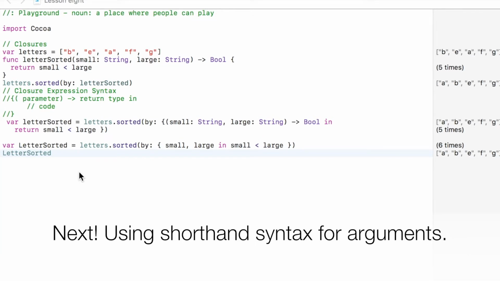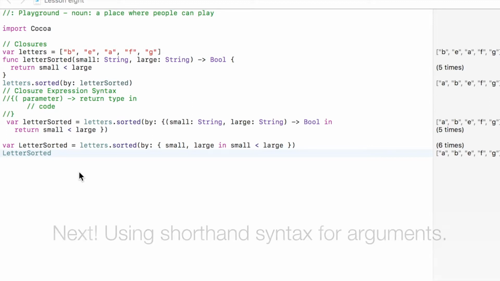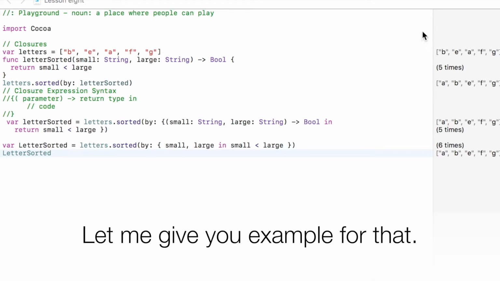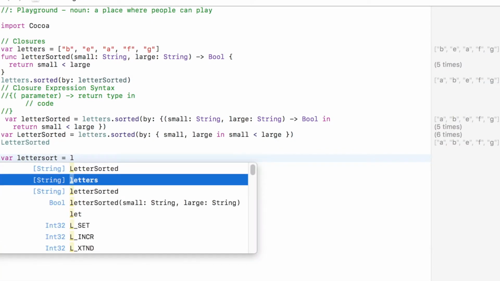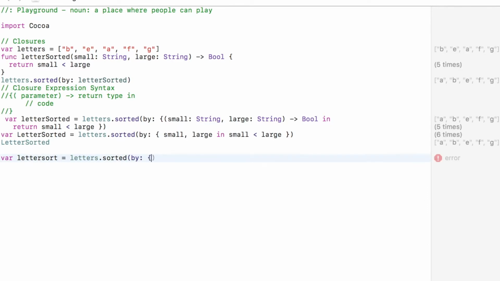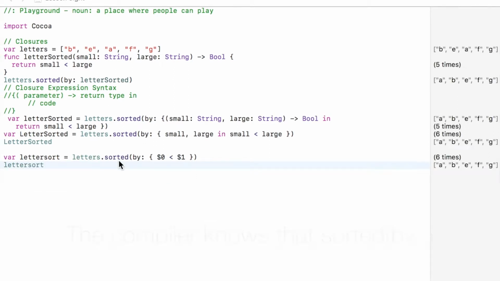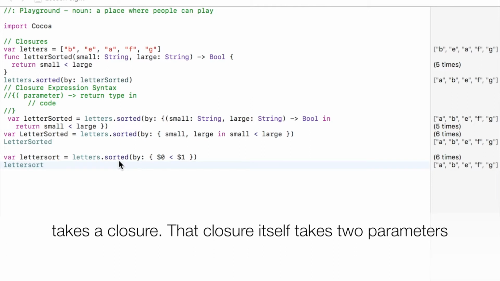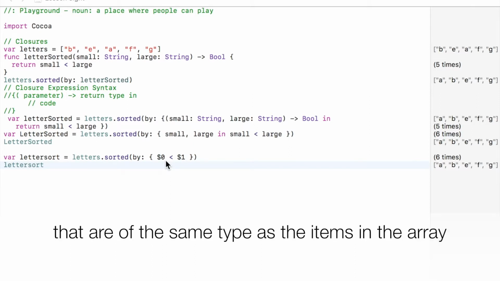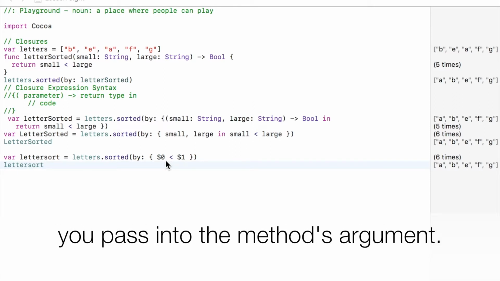Next, using shorthand syntax for arguments. Let me give you an example for that. The compiler knows that sorted(by:) takes a closure. That closure itself takes two parameters that are of the same type as the items in the array you pass into the method.